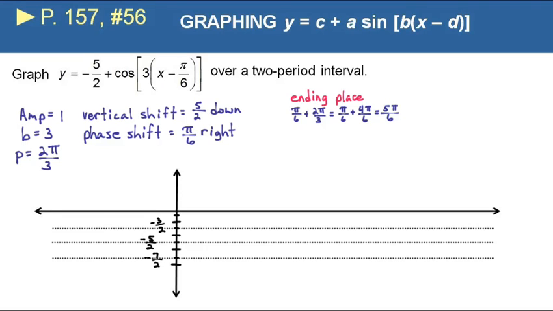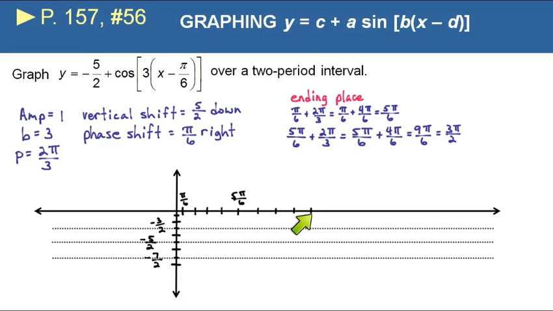Alright, now here is positive pi over 6. It's easy because the y-axis is not in the way. It's easy to lay out the next 4 marks. And we know that the end of the first cycle is 5 pi over 6. Now let's go ahead and figure out the end of the second cycle. So we'll do 5 pi over 6 plus another period. It's going to be 5 pi over 6 plus 4 pi over 6. That's 9 pi over 6, but that will reduce to 3 pi over 2. So the end of our second cycle right here is 3 pi over 2.